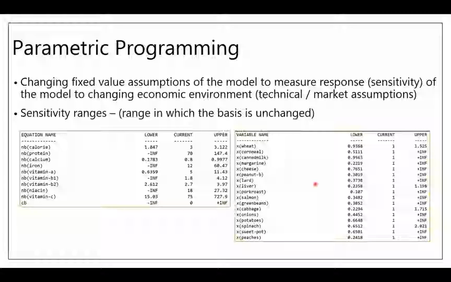So those are the kind of things we're talking about. You're a price taker, and we optimize to find the best choice, but we're interested in how those best choices respond when the economic environment, it could be technical assumptions or market assumptions, adjusts. How do we generate new analysis or new responses?